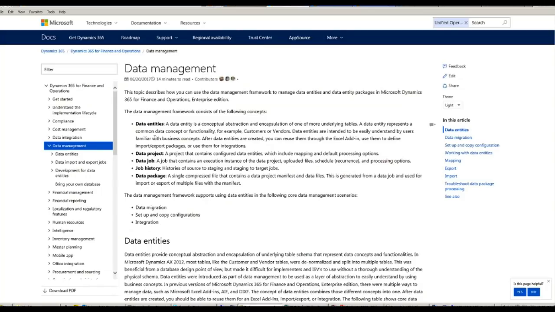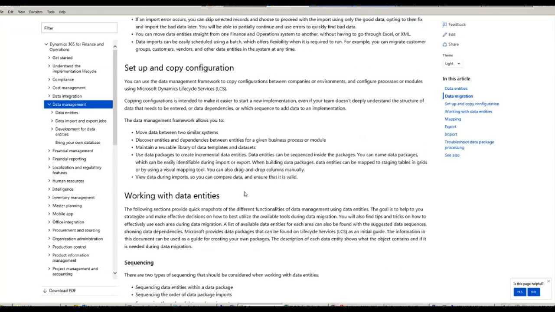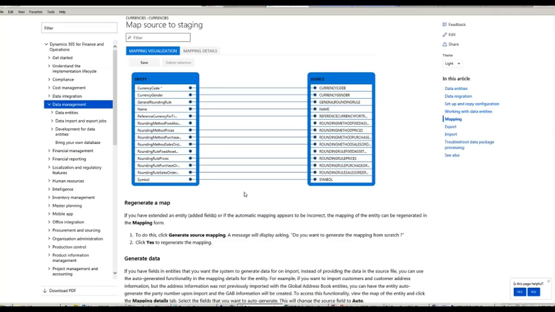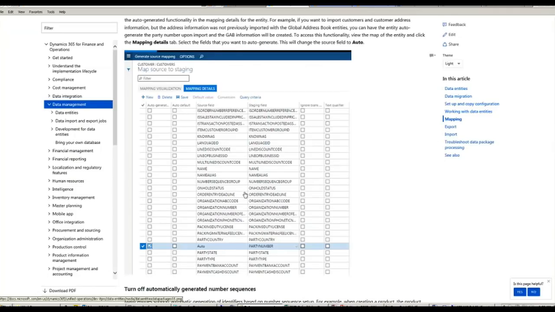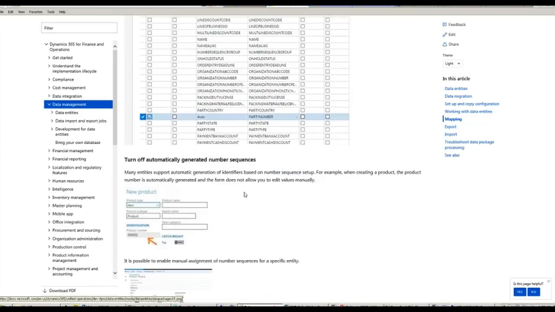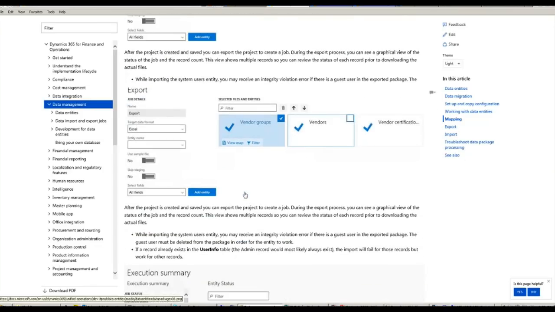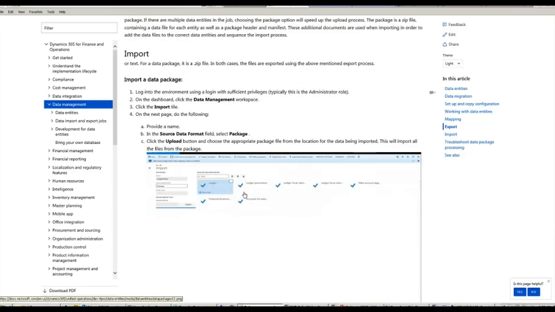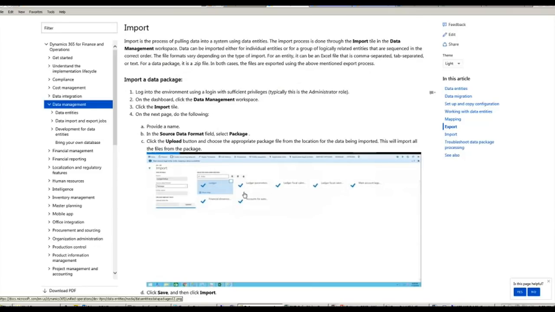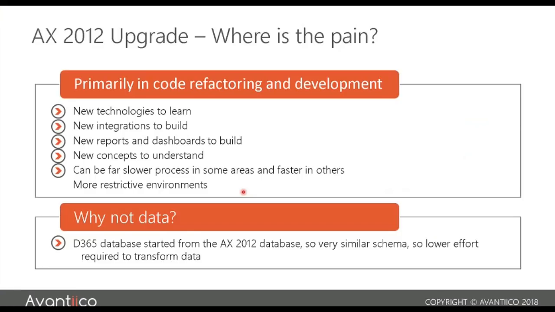Think of this as a denormalized view that's not just read-only, but you can also write to that. So you can create customers, you can update customers, you can get a list of customers. You can use these data entities not just for data migration, but also ongoing integration if you want. Have a look at those. In 365, you have an option to view those entities, view the mapping, how they look, and actually start importing those data entities through the data package and running those. So that is also an option.